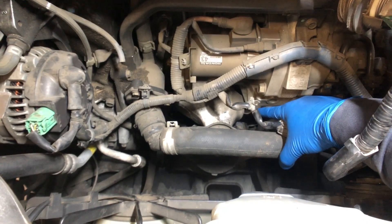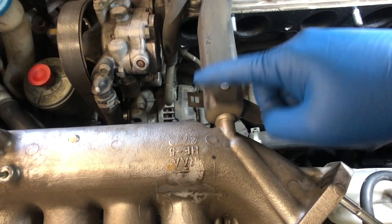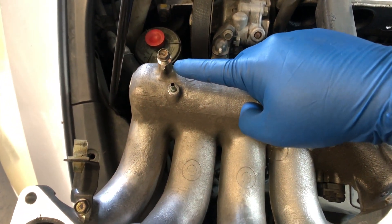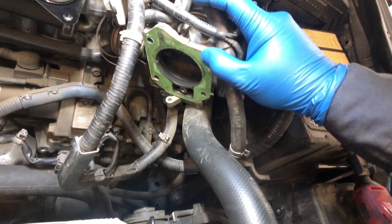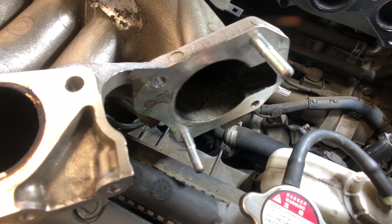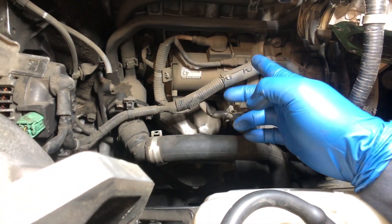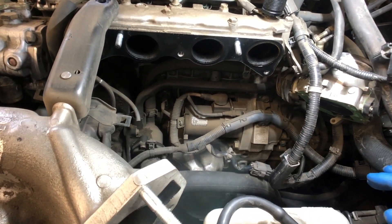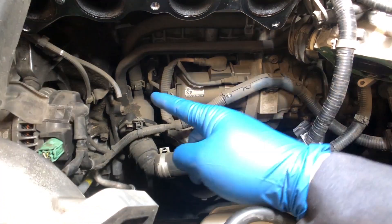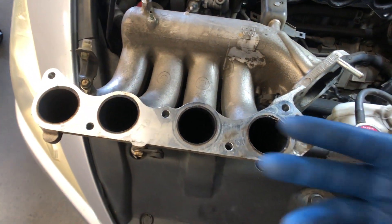Got the intake manifold off. Down here on the block there's a 12mm nut you've got to take off. You've got to take off this clip right here which goes onto that bracket — 12mm goes right there. You've got a 10mm over here on the manifold, and a little vacuum hose, and then the manifold comes right off. I separated the throttle body, so I'm going to get a new gasket for it and clean it up before I put everything back. Now we can access the starter. Vacuum hose, 10mm, 12mm, little clip — comes right off after you take off the five 12mm bolts on the intake manifold.